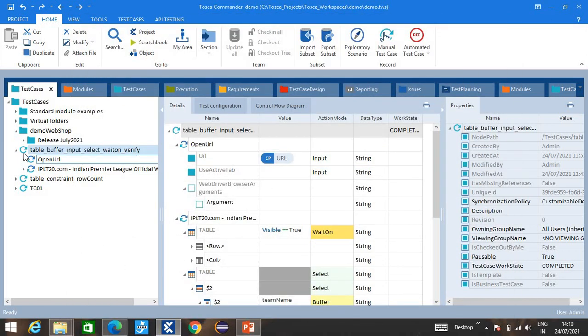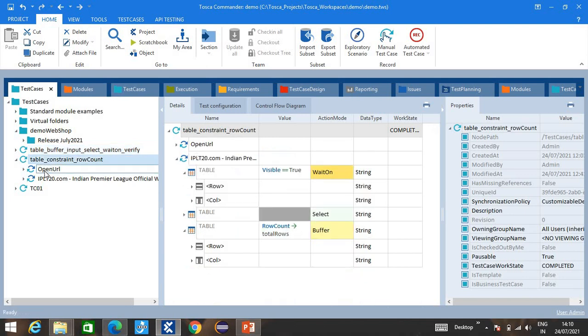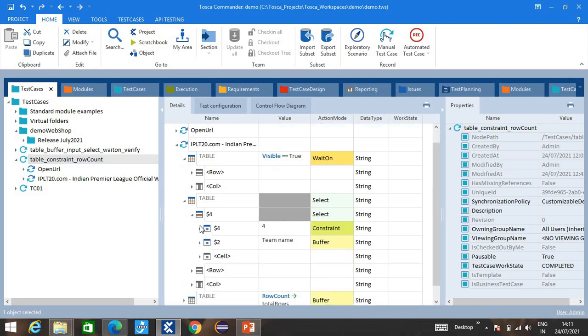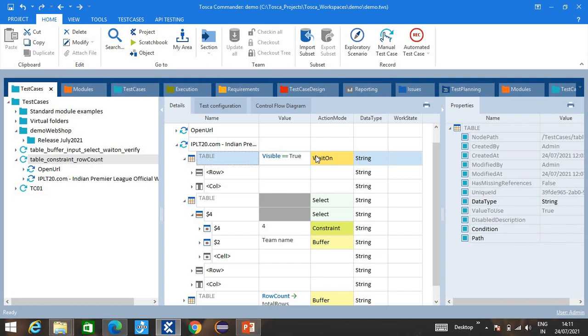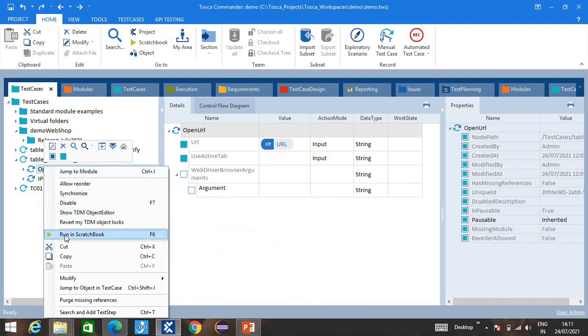Let me close the Google Chrome. Yeah, and some more action modes, like constraint. Where do we use constraint? We use it when we need to search for a particular cell value in a table. At that time we can provide the constraint. Constraint here is known as a condition, based on which you want to perform an operation. So if the table is visible, we wait until then, and when the table is visible, we apply it. Let me first open the website.